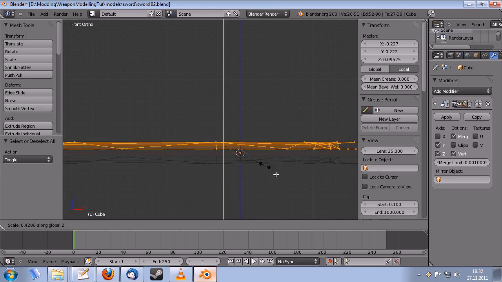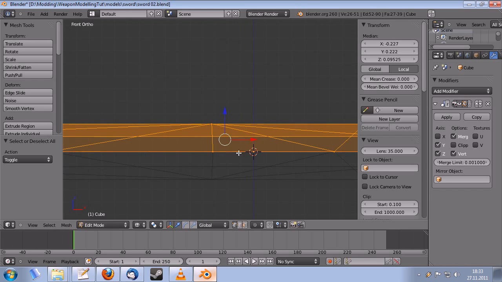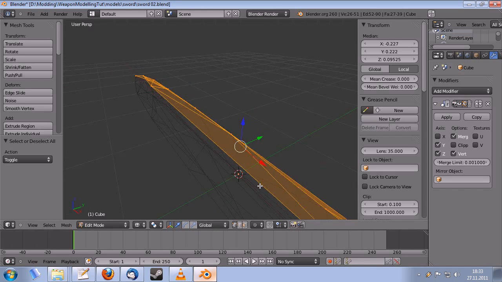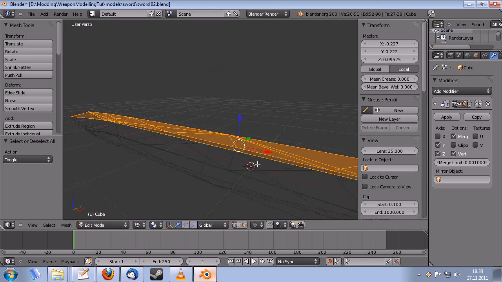But it doesn't scale at the right position. We want to scale it in a way that it only gets lowered and the lower part stays there. So for this, we can scale around the 3D cursor. This cursor thing here is the 3D cursor.